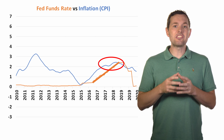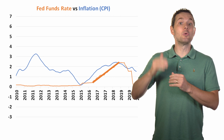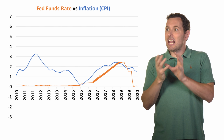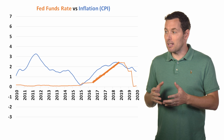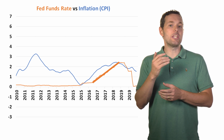So for us, what this ultimately means is that, let's say inflation got to 2% or even moved higher, let's say it got near 3%. Well, it's likely that the Fed would allow it, where they would have perhaps increased interest rates before to try to cool things off a bit. Now they're saying they probably won't, since the average would not be there yet.